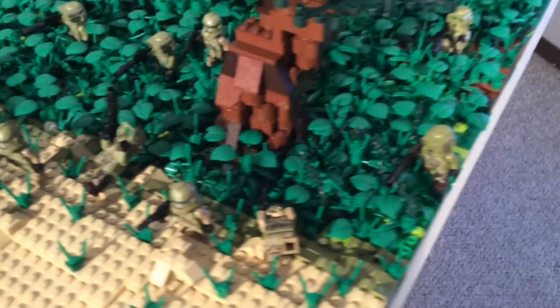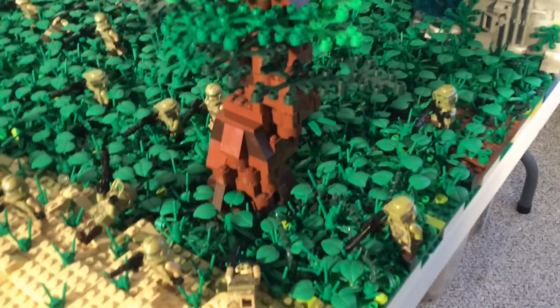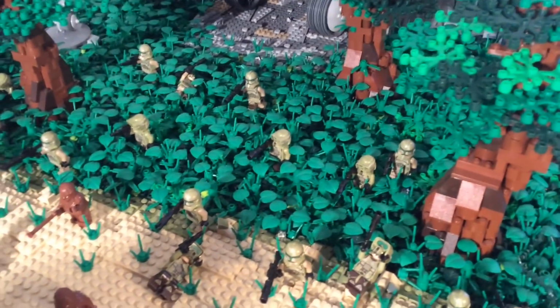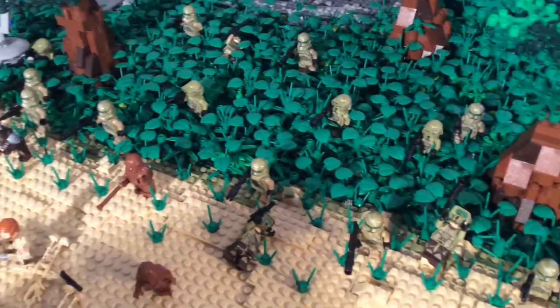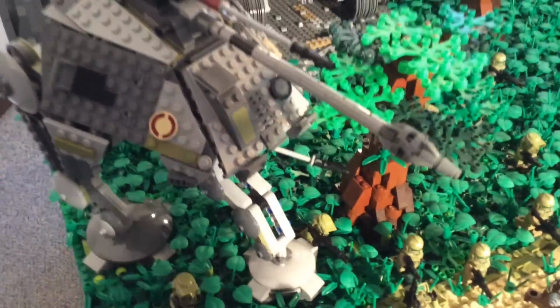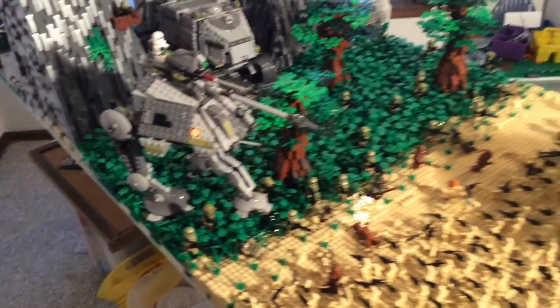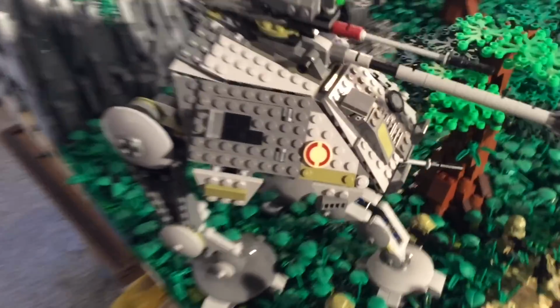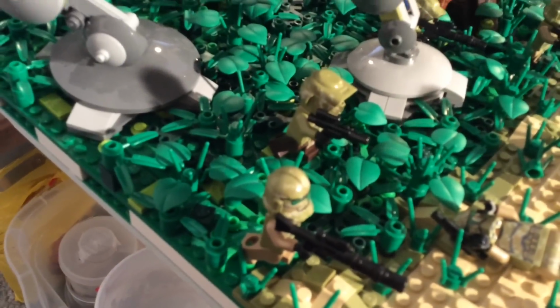There's a dead clone here. A lot of the Kashyyyk troopers are hidden in the forest. They're all running through the forest to attack, with a few of them dead, scattered. And then all this detailed forest here. And then we have the AT-AP up here, with these clones under it.